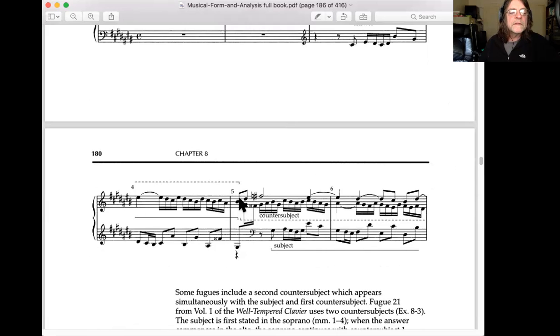So this is where it ends, and this is where it starts. So it ends. In this particular one, there is no coda or link, all right? It just comes right in because the counter subject starts up and then the subject, and maybe it is a little bit of a link right here, but who knows? But we'll take a listen to it and see what happens here.